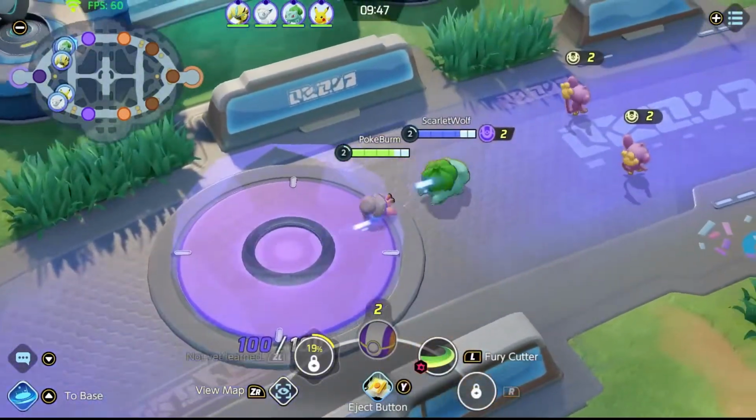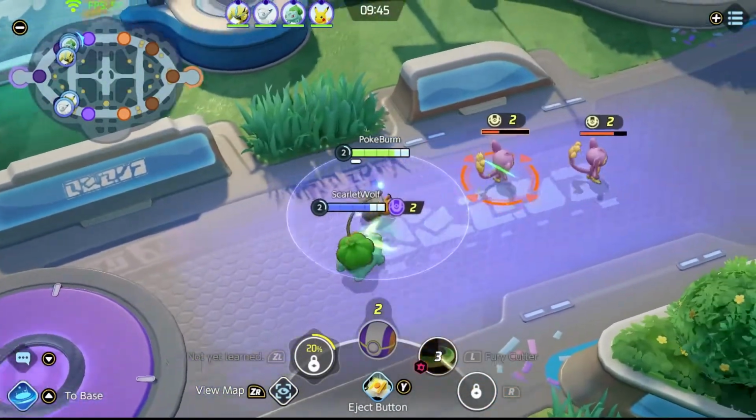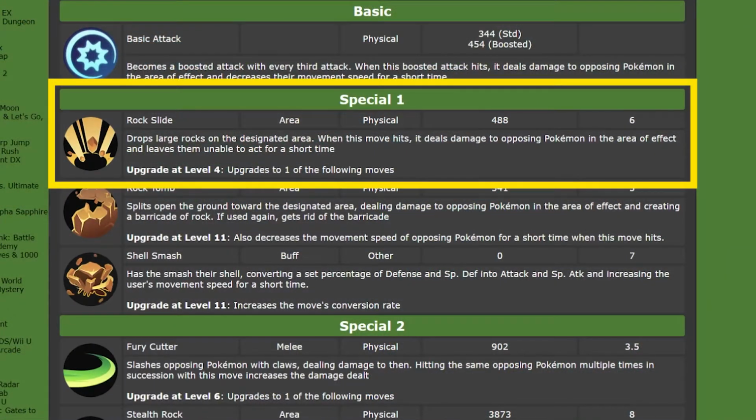Crustle's special moves, first of all, are Rock Slide and Fury Cutter. Rock Slide drops large rocks on the designated area. When this move hits, it deals damage to opposing Pokemon in the area of effect and leaves them unable to act for a short time.